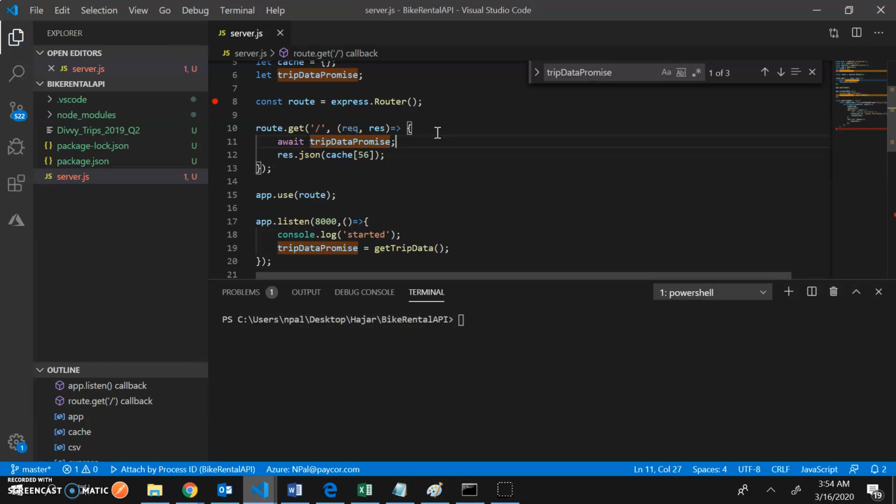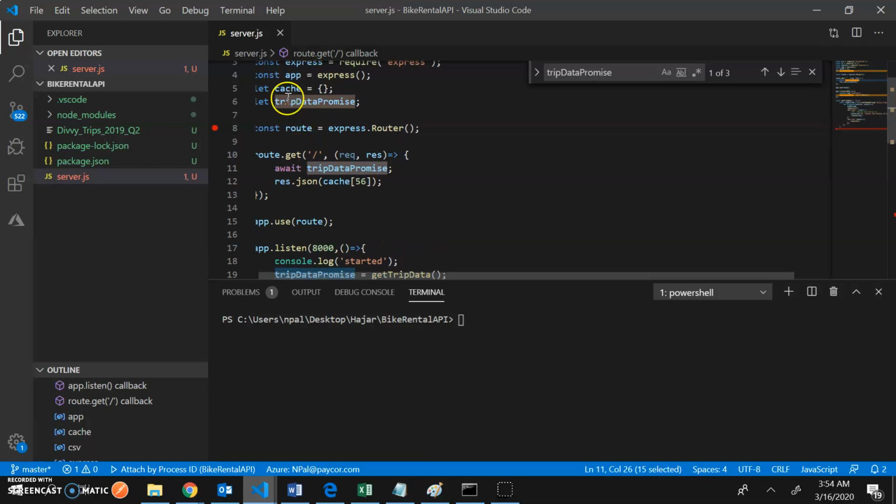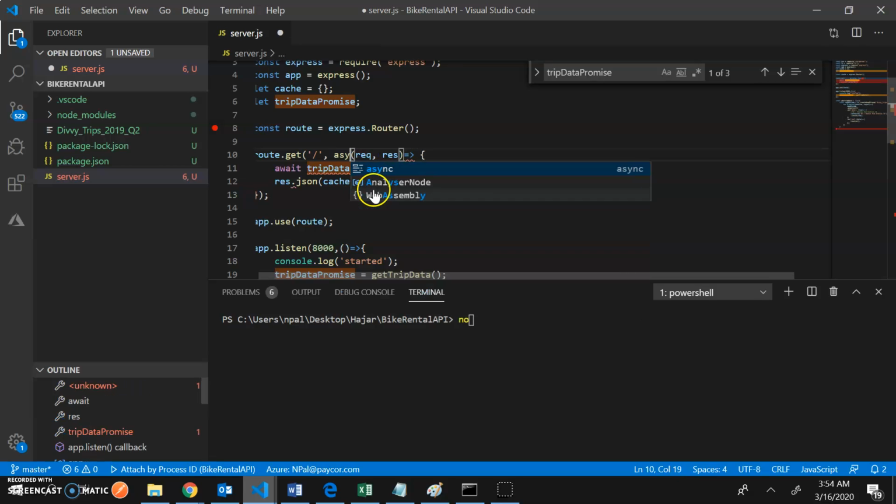So a promise has a data store where I can store some future value at any moment of time. It's just a normal object, but if we don't have the value, then it will just show me the pending state, and I can wait till the data gets resolved, and after that I can play with the fully loaded data, which is cache. So let's run this and see how it works. Oh, I see there is a mistake. This await has to go with an async function, otherwise it will complain.